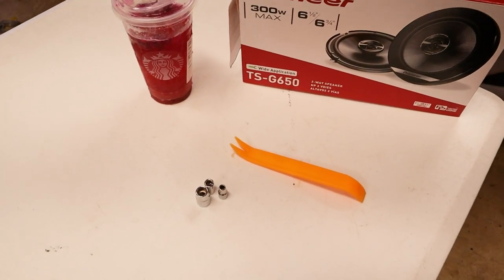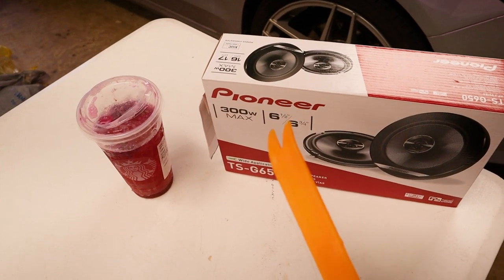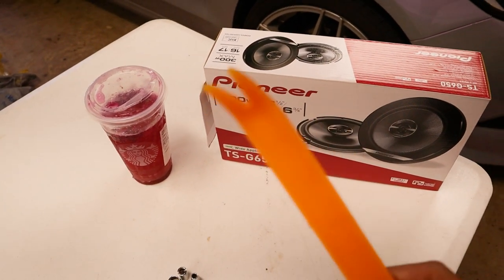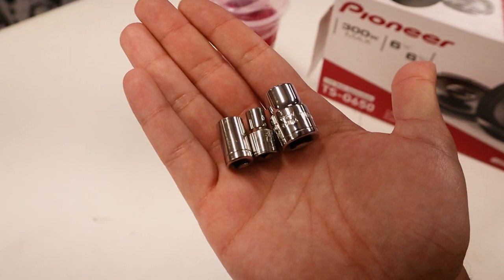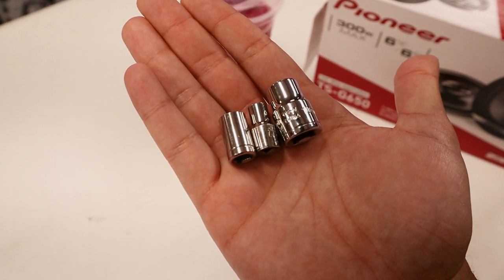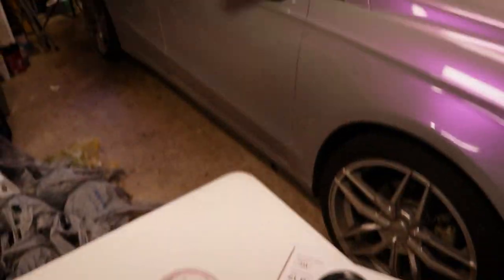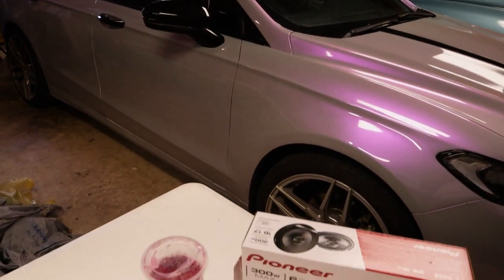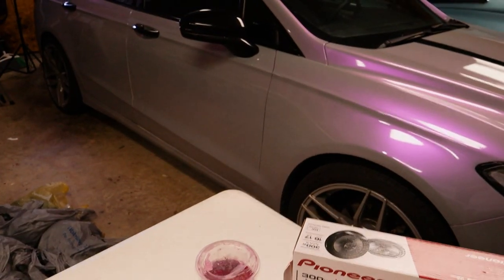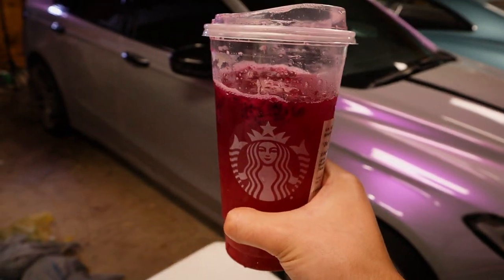So to remove the door panel, you really only need a few things. A pry tool to give yourself some leverage — it's plastic so you don't have to worry about dinging anything up. If you don't have one, you can use a flathead screwdriver, but I'd recommend the pry tool. And then these three bits: a 10 millimeter, a 7 millimeter, and the smallest one is a 7/32nd. Two of the bolts are right between a 5 millimeter and a 6 millimeter, so the 7/32nd works, but a 5 and a half should do the job as well. There are five bolts total.